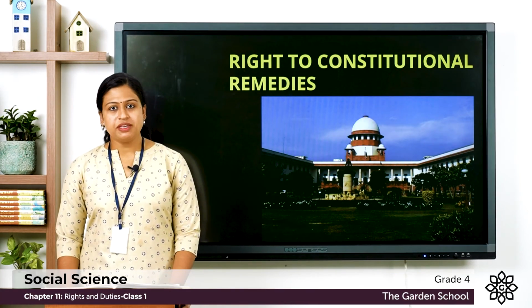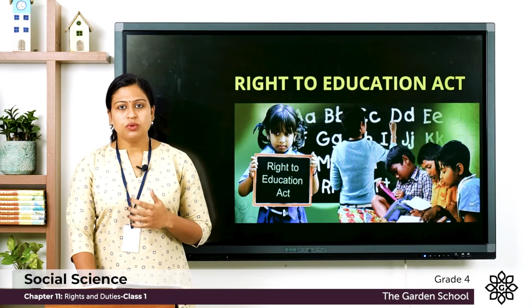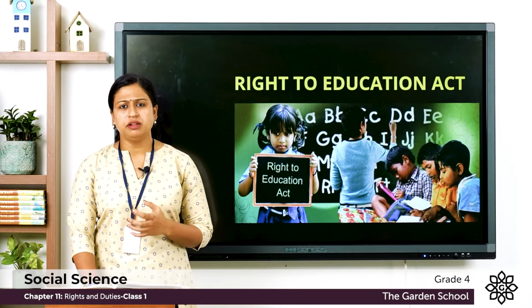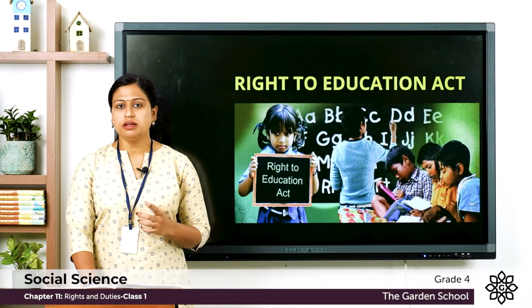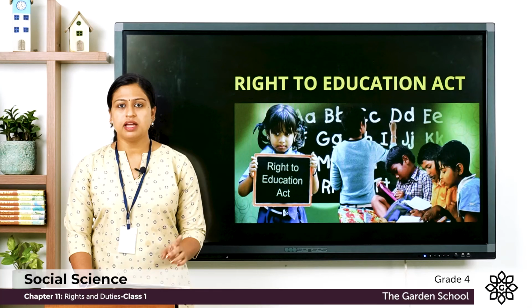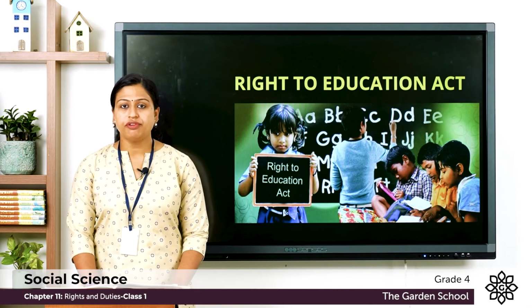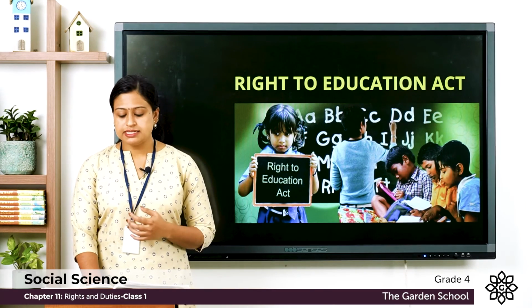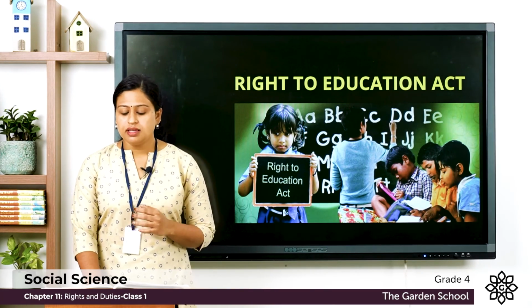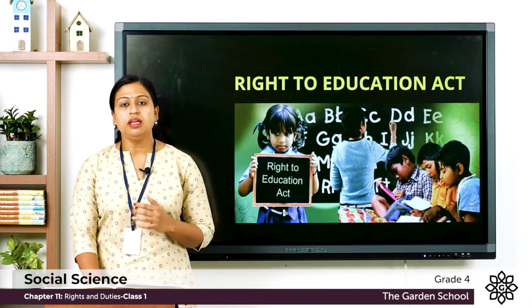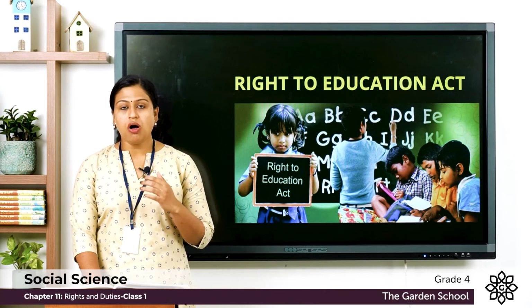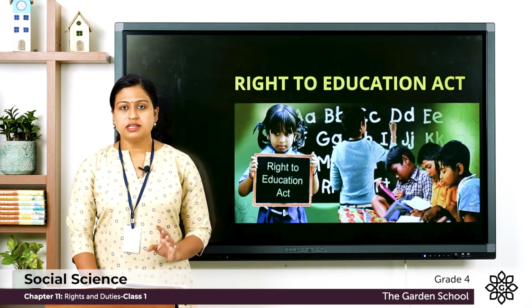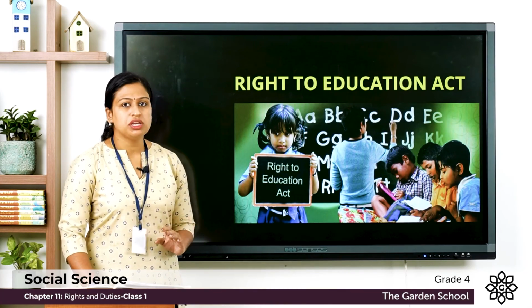Now, let's move on to page number 97. Here you can see the Right to Education Act, an act of the Parliament of India which comes under the second fundamental right that we discussed, that is, the right to freedom. It came into force on 1st April 2010. According to this act, the state shall provide free and compulsory education to all children between the ages of 6 and 14 years. So this was about the Right to Education Act.